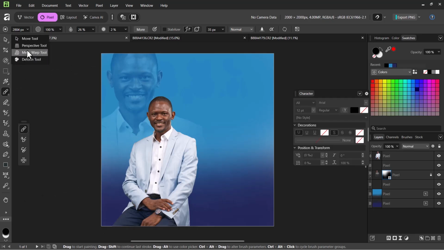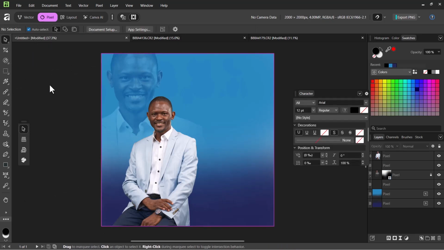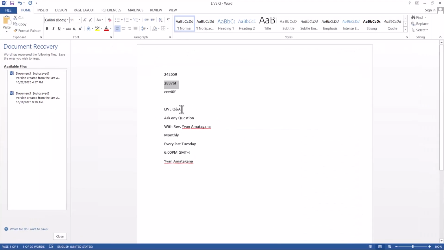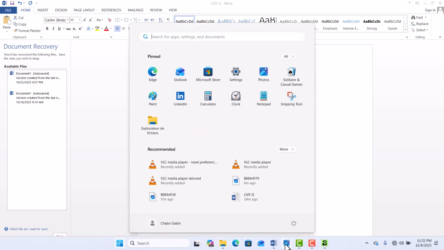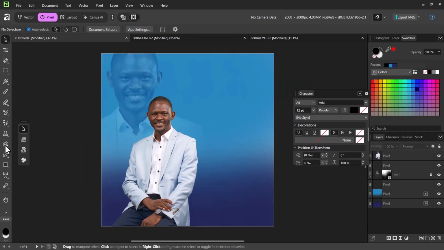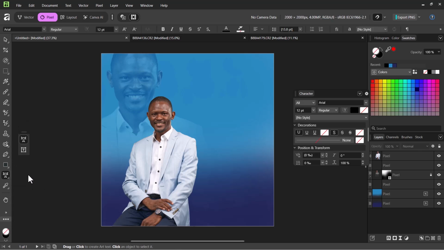So I'll now begin to add the other elements of my design. So I'll bring in the text. So it's Life, Cure, and A. Control C. Now for the text tool, there are two types of text tool. There's the artistic text tool and there's the frame text tool. We want the artistic text tool. We'll just click on that.